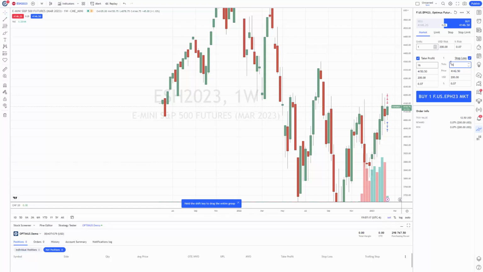Now you'll see once I place these, this is linked as an OCO, which stands for one cancels the other. These are linked on the server. All 3 orders go in attached. Once I am filled on my position, my stop loss and my take profit order are essentially dependent on one another. And what I mean by that is if your stop loss is hit, the take profit will automatically cancel itself.